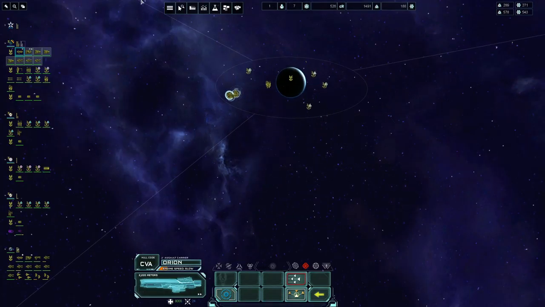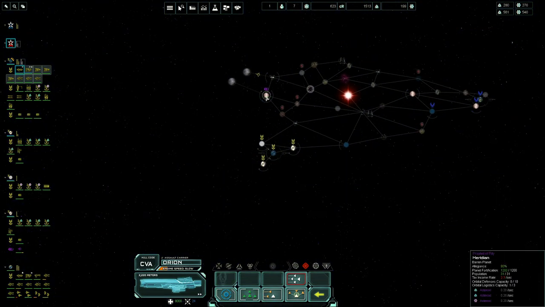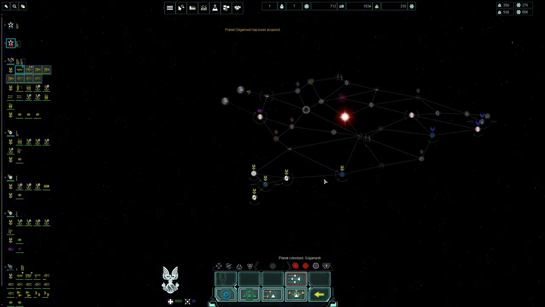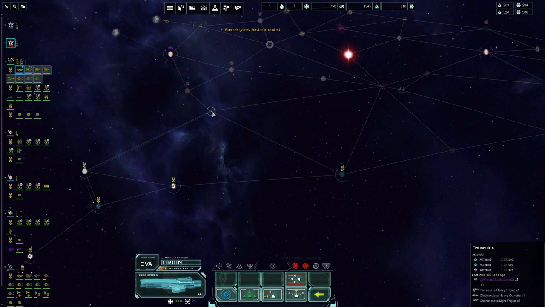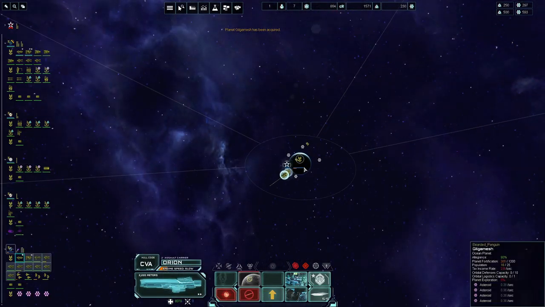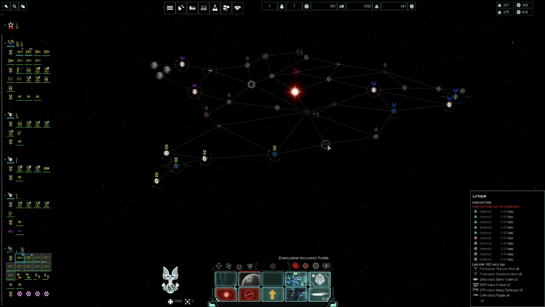So their first planet that we can see is only 3 jumps away from you. Where is it? Oh, that's a problem, to say the least. Okay. I'm going to not expand towards that way.